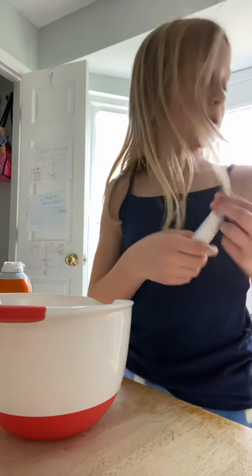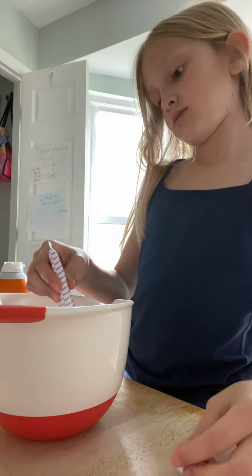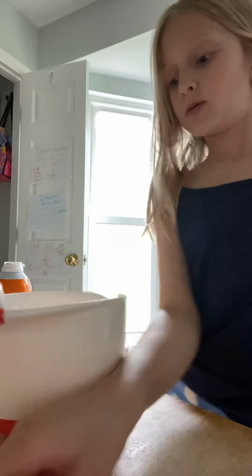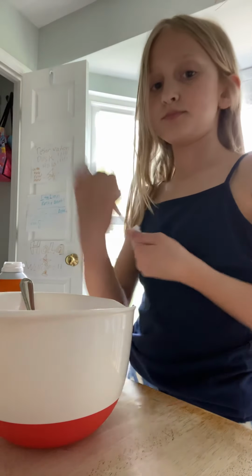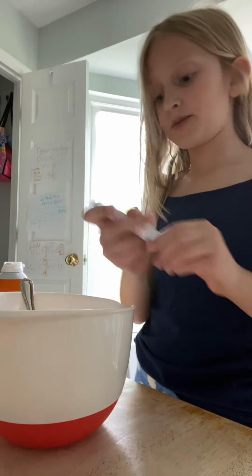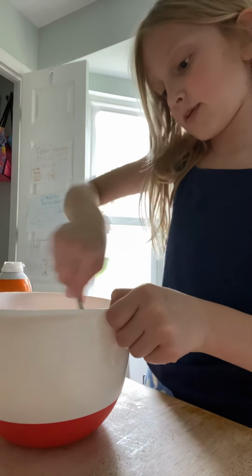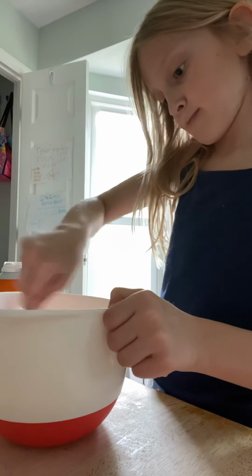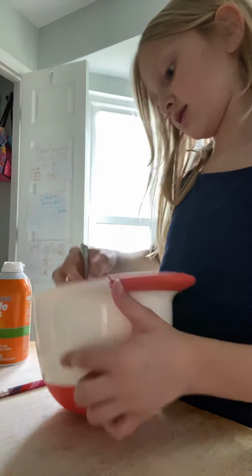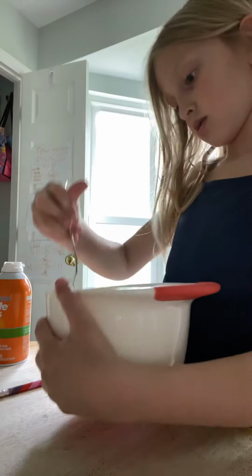And then I'm gonna add some shaving cream. Oh, guys, we have some activators in that closet. Add one drop of purple. Then I'm gonna add one drop of pink. I think that's good. Okay, purple and pink getting mixed in. And then I'm gonna add a little pink, because I think the purple might take over. It looks like pink.